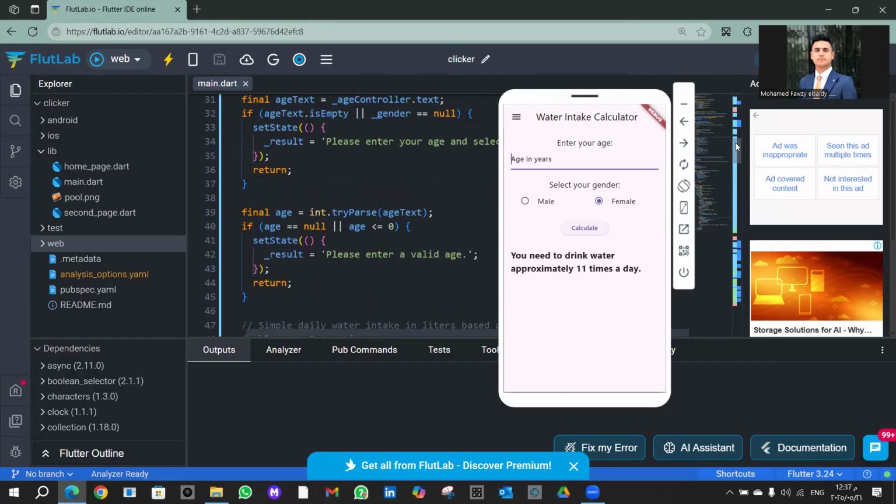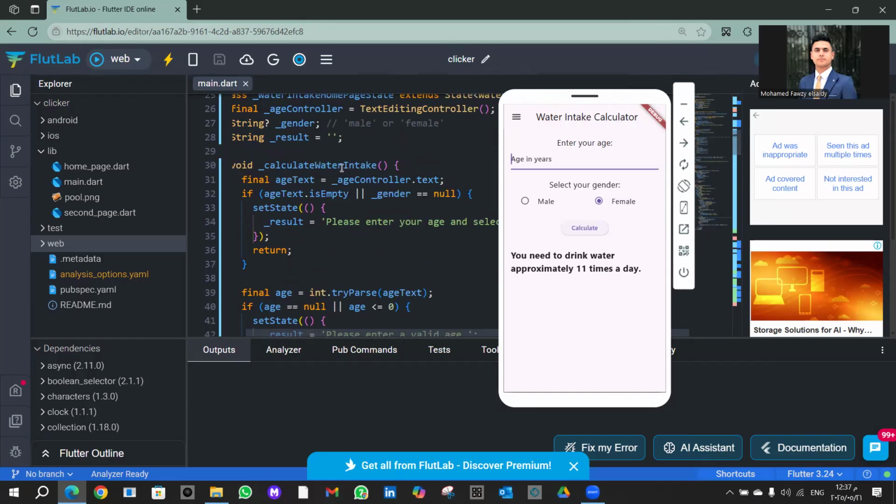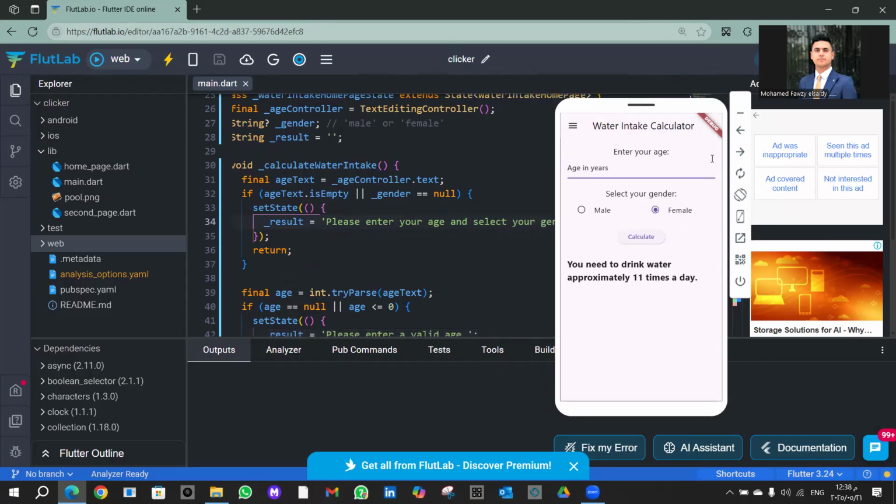Finally, in this function, if the gender is empty or the age text is empty, it will give you a result like "Please enter your age and select your gender".